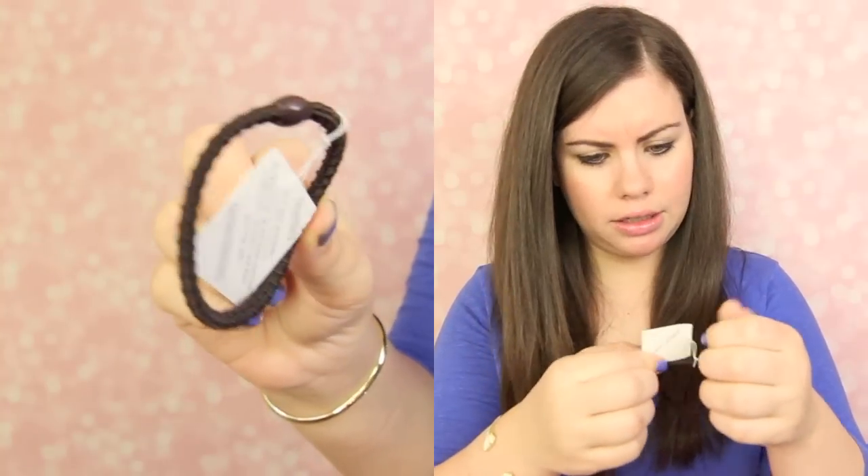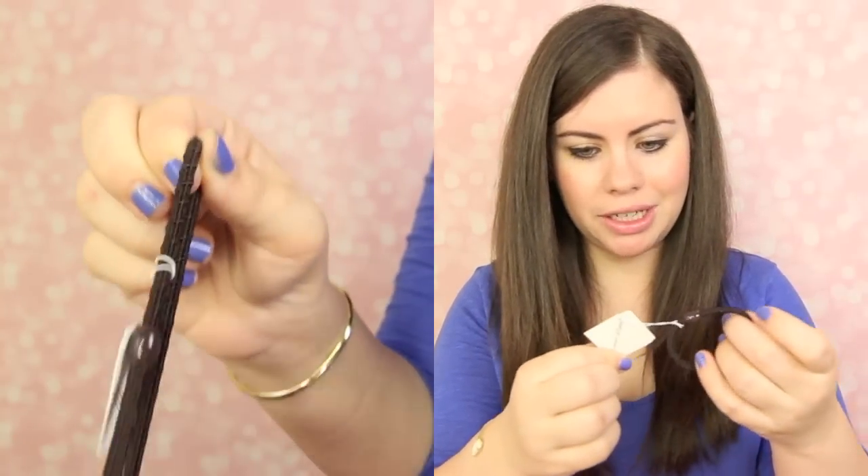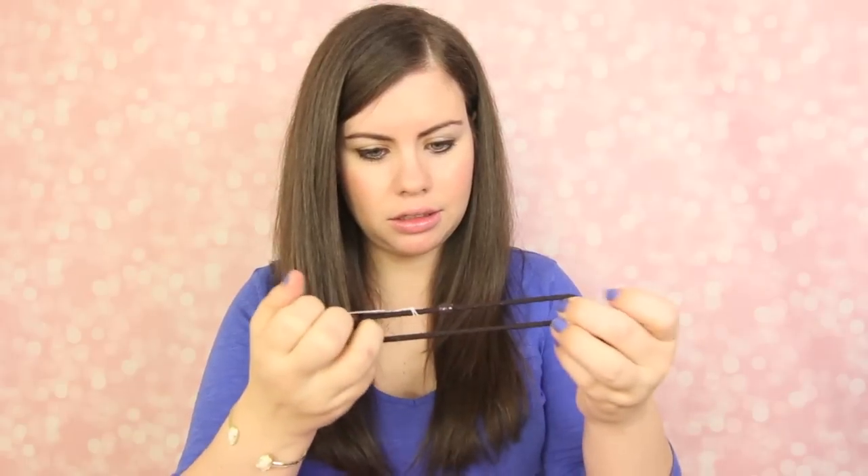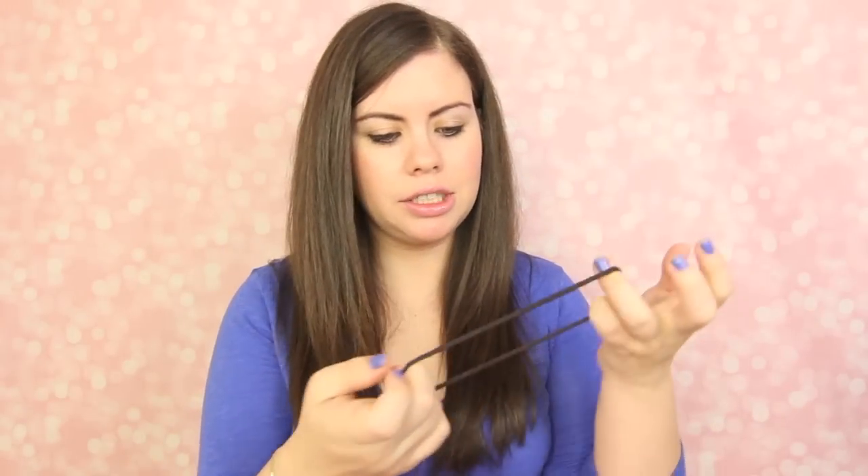Next is L. Erickson — it's hot outside, keep your hair up with these must-have ties from L. Erickson. I can always use ponytail holders. It actually seems pretty nice; it's wide enough, and I like that it's brown because it matches. So even though it's not like the coolest, I actually do like it.